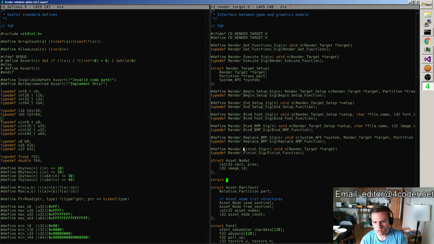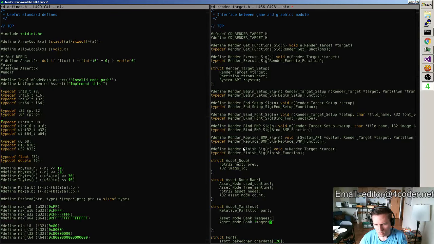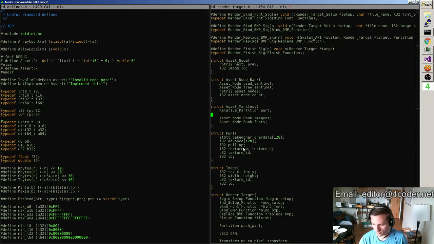Okay, so here is an asset bank, right? And then I'm going to have a couple of asset node banks, one for images, one for fonts, and probably eventually one for audio sound effects and one for music eventually.